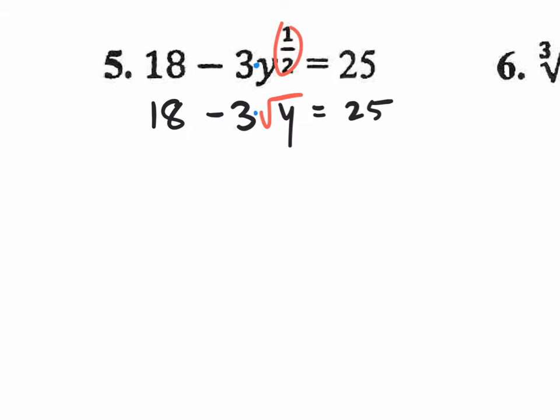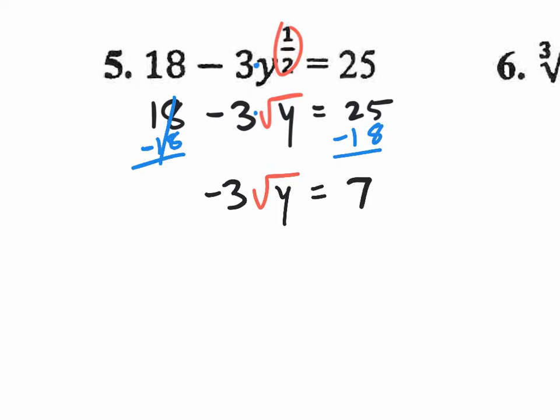Now, step 1 on solving these is to isolate the radical. Right, Jasmine? Isolate the radical. You want to get the radical by itself. So I need to get rid of everything except for the radical. Here's the equal sign. The radical's on the left side of the equal sign, but I need to get rid of all this stuff. So what do I get rid of first? Michelle, what do you say? The 18. We're going to subtract 18 to get rid of it. So I really have now -3 times square root of y equals 7.